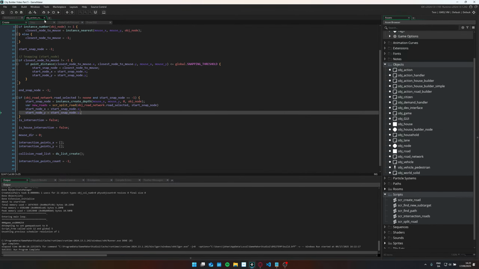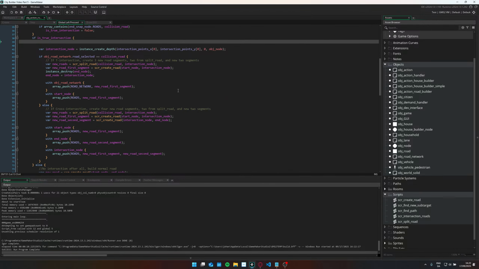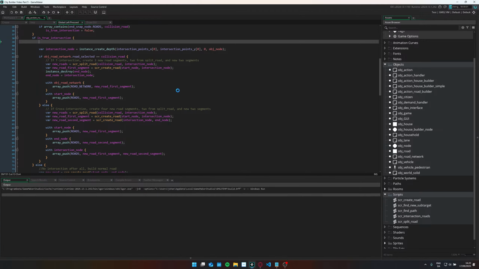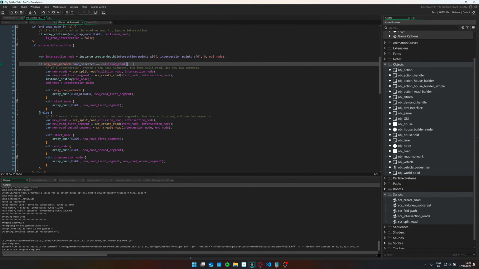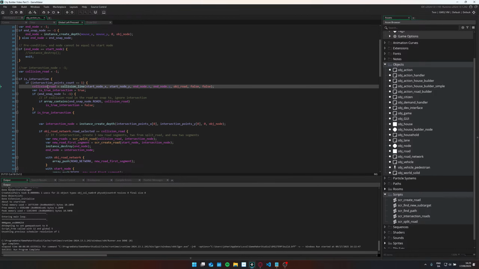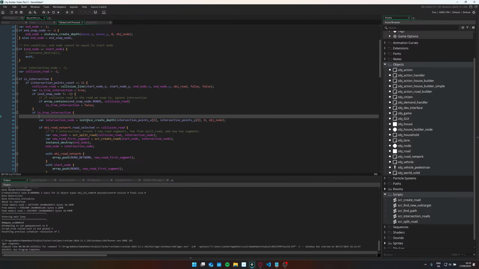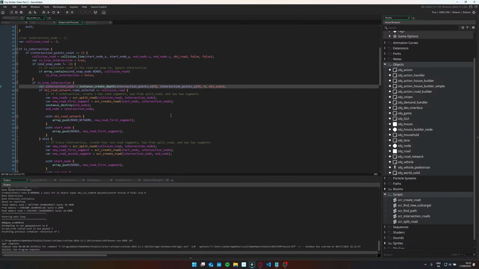What? Okay, so that's a normal cross intersection. Okay, right. So that's all good.